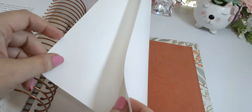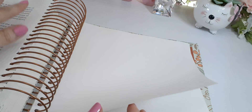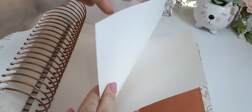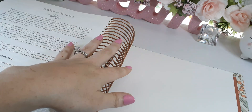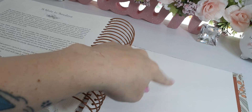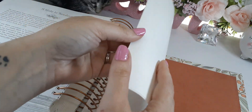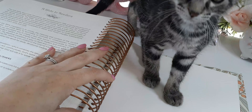These blank pages at the back are extremely important. Whatever markers, paint, or tools you want to use — whatever you want to highlight or write with — test them out on the paper back here first. That is very important. If something will bleed through, it'll bleed through here and not on your favorite verse. All paper is different, all Bibles are different, and their reactions to supplies are different, so always test your supplies on these back pages.